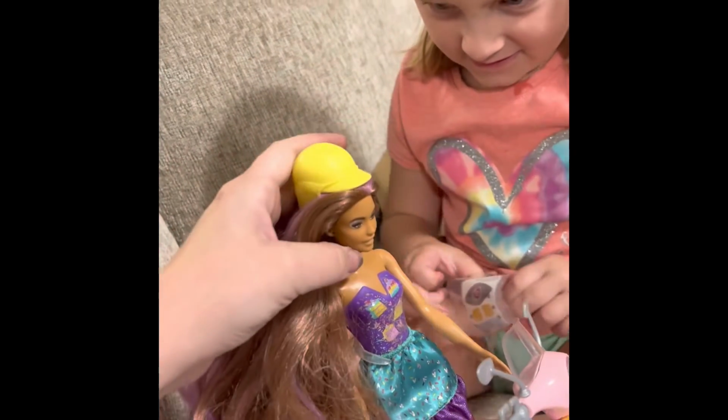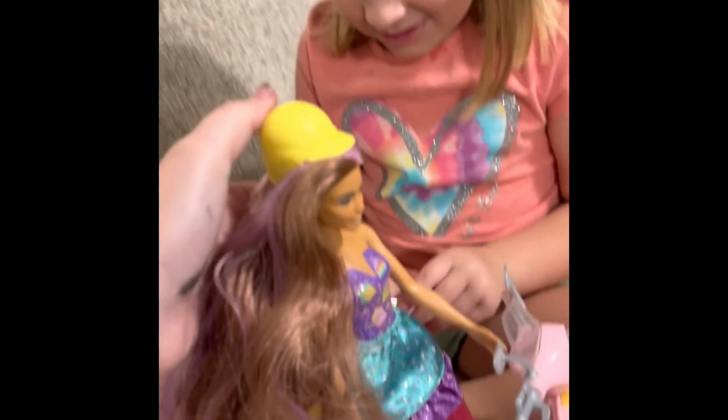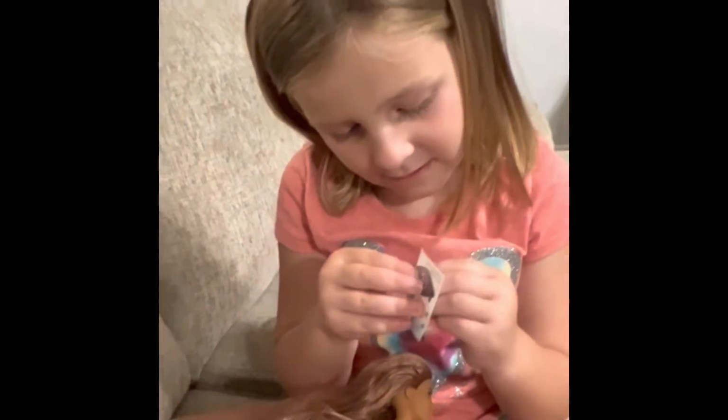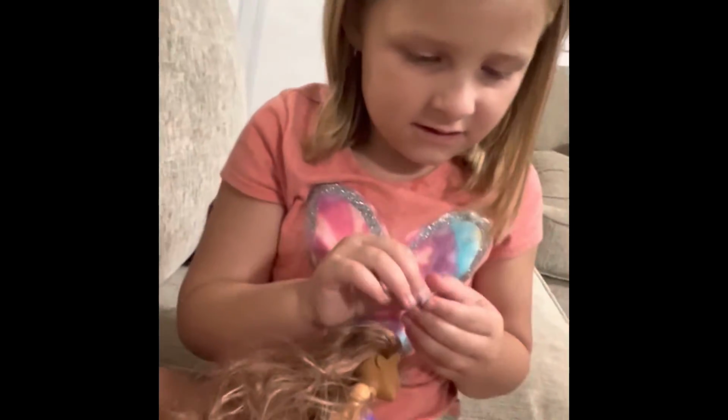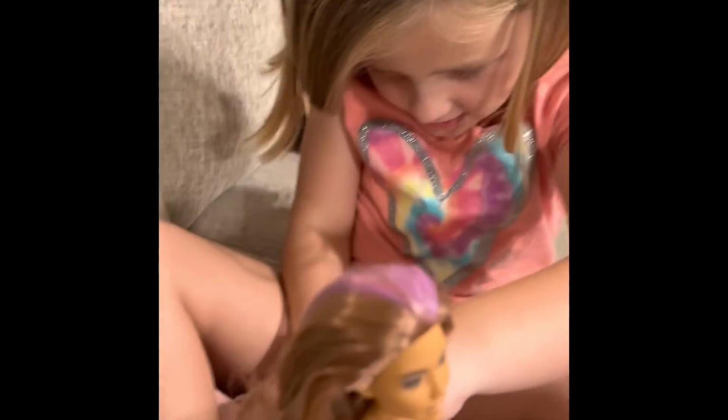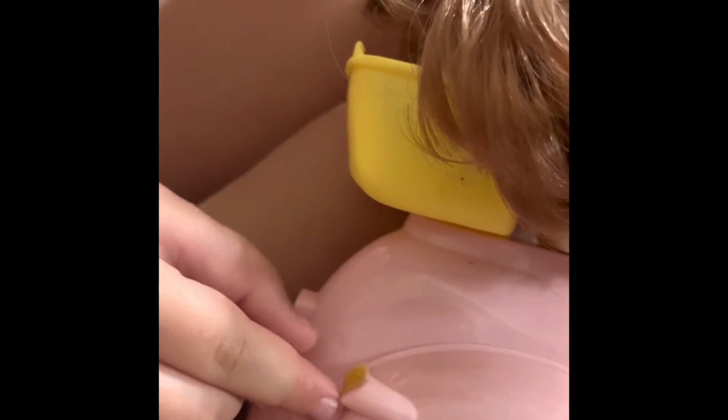Oh my goodness. All right, Blake, look at her. She's so fabulous. Here are the stickers. Let's do it. Oh, awesome. Got a little gear. Get the little lights. Ready to go. Yep, on the back. Yep, there you go. Perfect.